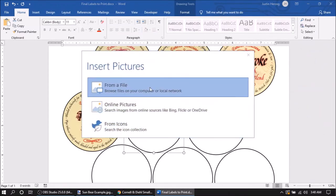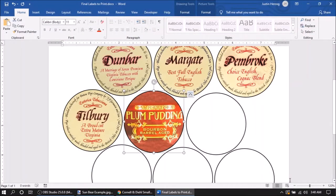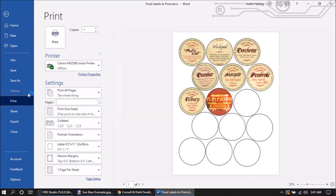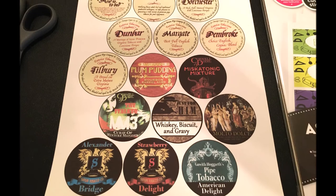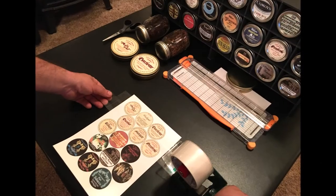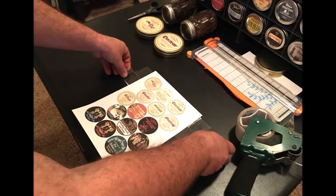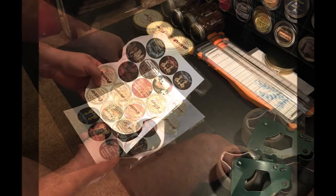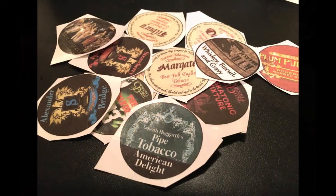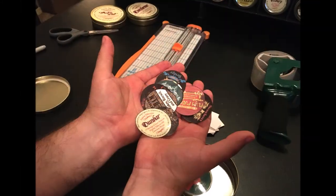I'm also adding one I made from scratch for Bourbon Barrel Aged Plum Pudding. After that, go to Print and you'll have a sheet like this. I lay it down on a flat surface, take clear packing tape and lay it across from left to right — it all lifts up as one sheet. Then take scissors, cut off all the excess paper and tape, cut out rough individual pieces, polish them up, and you end up with your perfect circular labels to put on top of the jar.